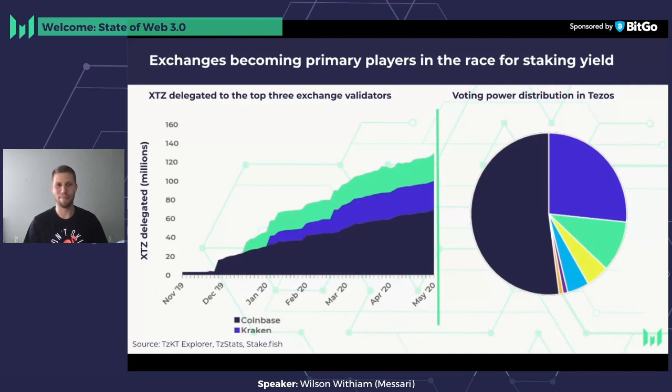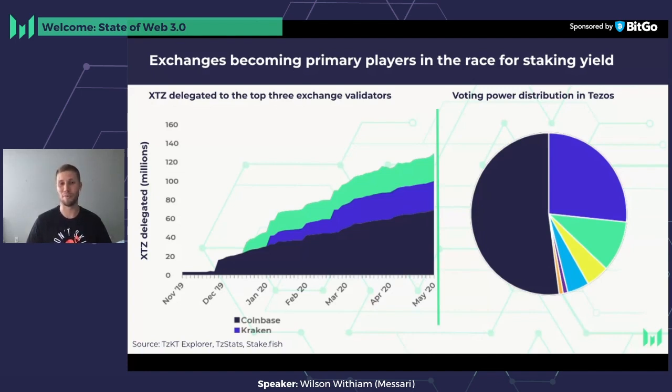So when it comes to staking, we had a lot of talks about centralized finance yesterday and the rise of exchanges. They're really becoming prominent players in the staking space as well. As users rush to generate some sort of staking yield or earn staking rewards, you're starting to see a massive amount of people, instead of transferring their assets to their own wallet or staking with delegators in more of a non-custodial type service, leave their assets on these exchange platforms and stake with those platforms. And Coinbase, Kraken, and Binance have seen this trend and started running their own staking and validator services.